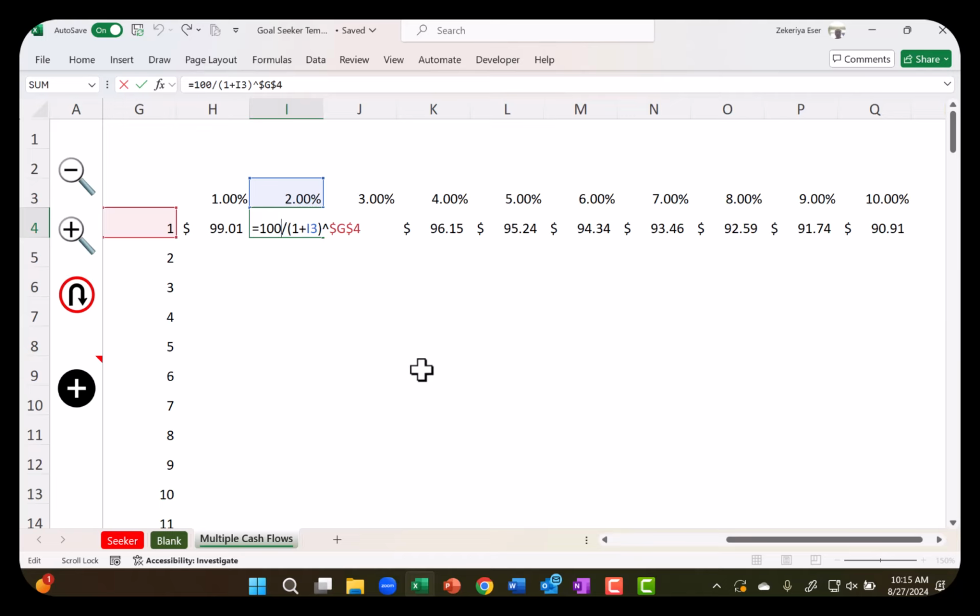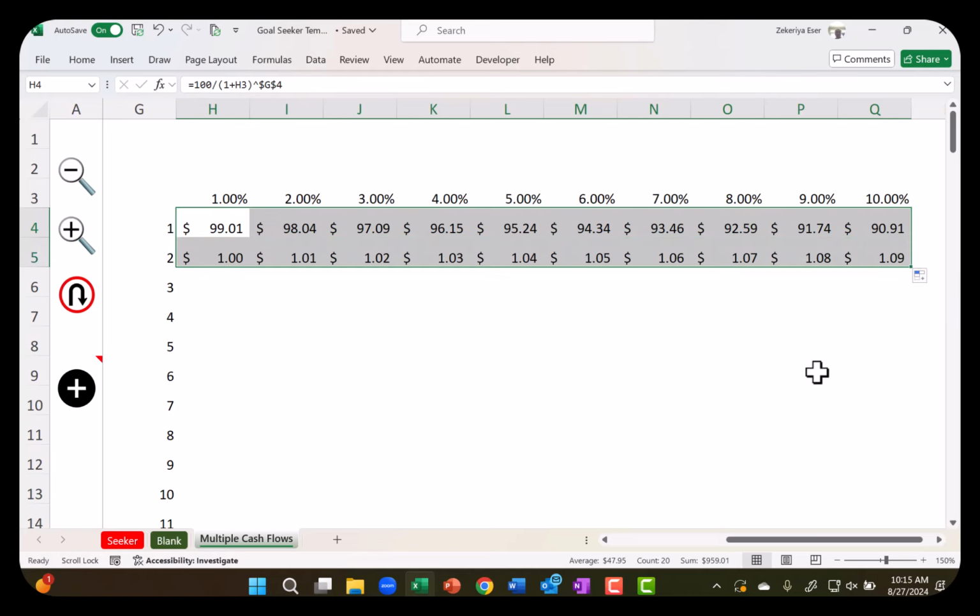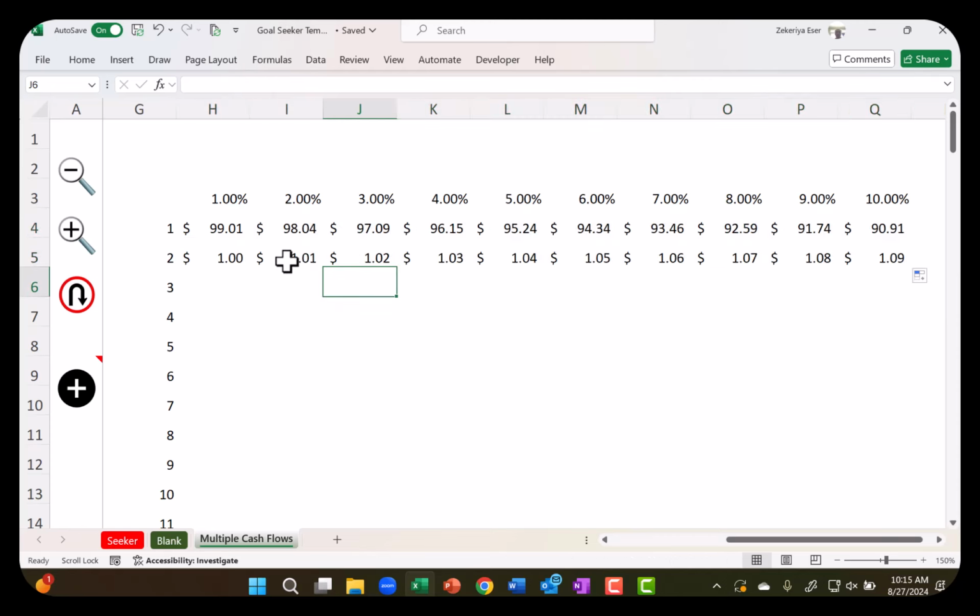So if I wanted to know how much $100 is worth 1 year from now at 10% interest rate, I can just look it up from the table. That's $90.91. But if I take this, copy it here, it's not referring to the right place either.